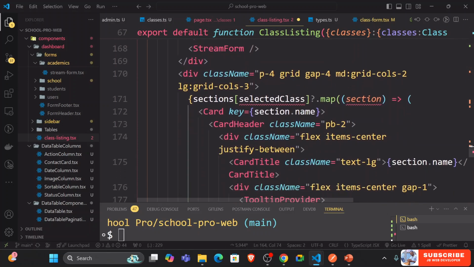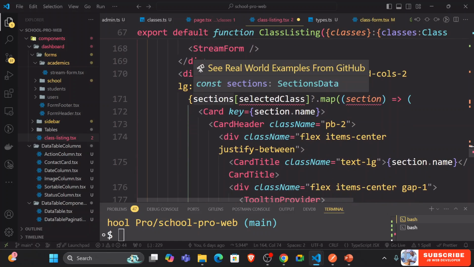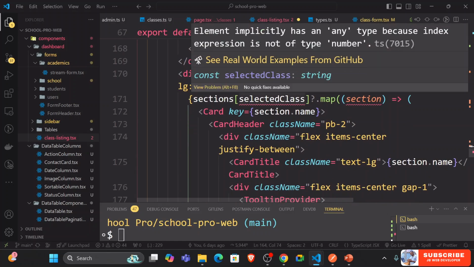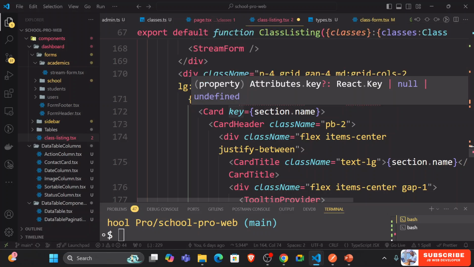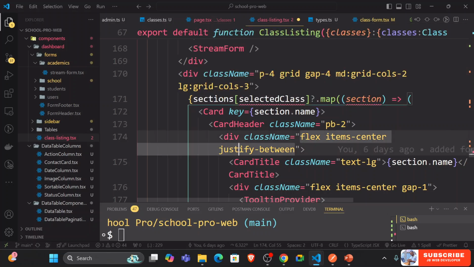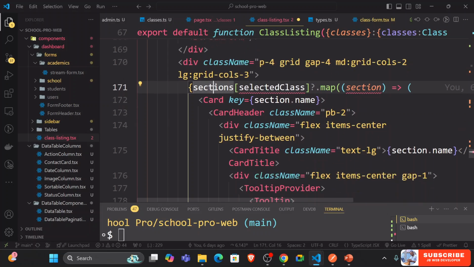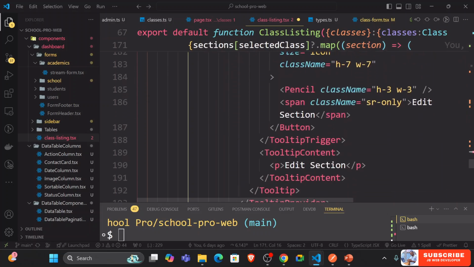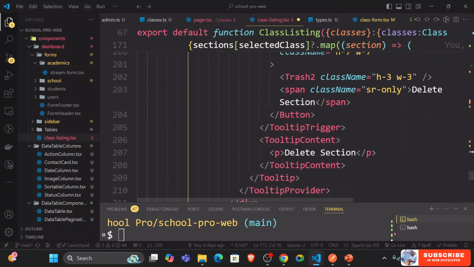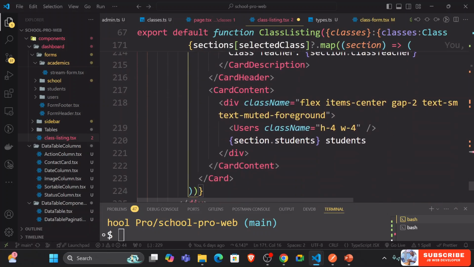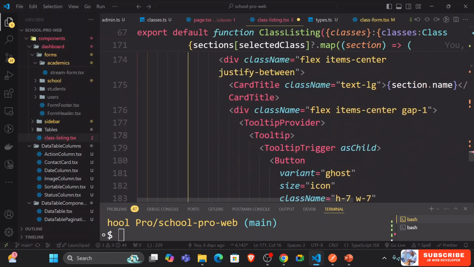Okay, then we have section dot selected class. Okay, so here is for the sections. We just bring in the sections in just a few moments.